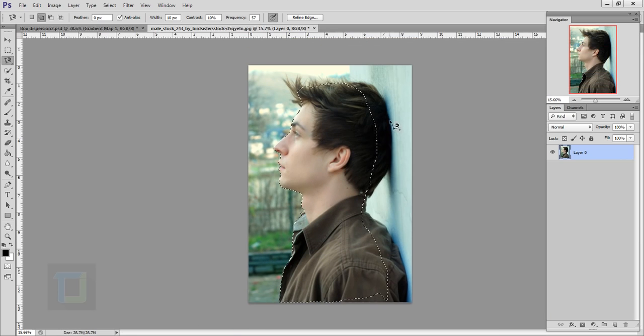Now if you look at the selection, as you can see I ignored all of this part, and also I didn't take care at the bottom because we will be erasing all of that, so don't worry about it. Most important part is this little bit of hair and this the face and this part.